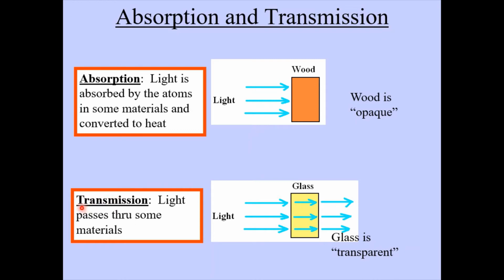That energy from the photons in the sunlight is absorbed in that material, and that material heats up over time. Sort of opposite of absorption is transmission. Transmission is when light passes through a material. So materials like glass or plastic or even water are transparent. The light can go right through without getting absorbed at all, and all of the photons basically are emitted from the other side of the object, giving it transparency.